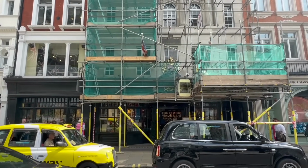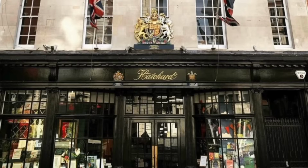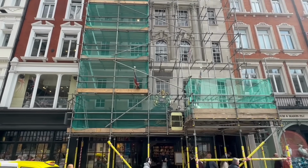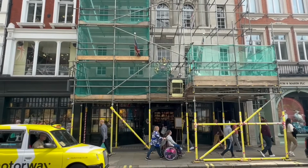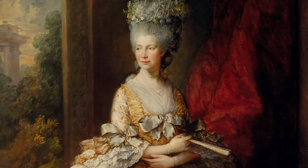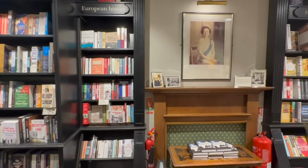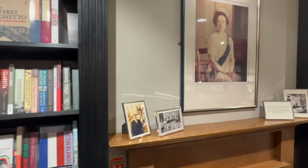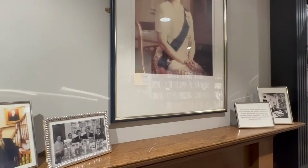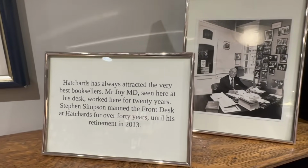So folks, I wanted to take you through Hatchards of London. I mean, this stunning place. We're going to try and get a different picture of the facade. They're obviously doing extensive repair work on the building, as you can see. But this is the oldest bookstore in London. In fact, one of their very first customers was Queen Charlotte, who was the wife of King George III, and they are exceptionally proud of their royal affiliations, by the way. Over the years, they've had royal warrants sealed by Her Majesty Queen Elizabeth II, Her Royal Highness the Princess of Wales, when she was the Princess of Wales, and His Royal Highness, the late Duke of Edinburgh.